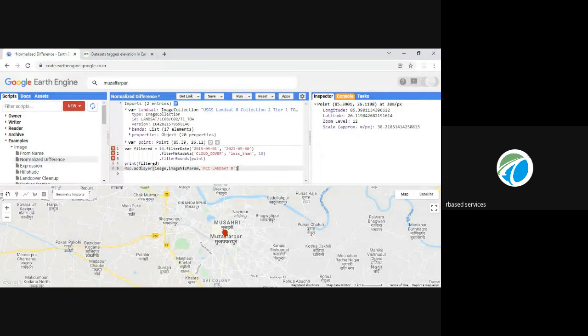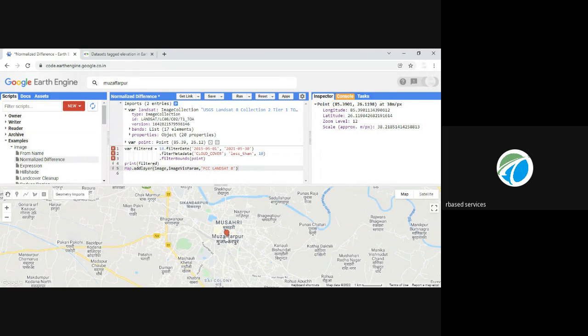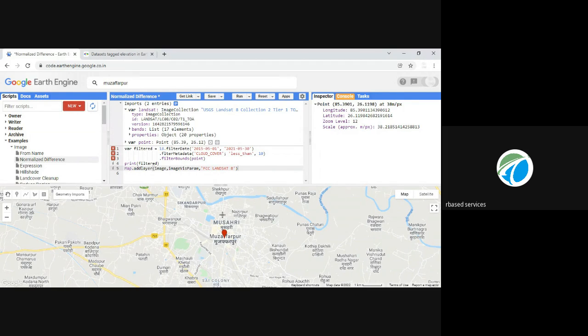It is done. Now one more thing: this image visualization parameter you have to just delete, because you have not given any image visualization parameter right now. Mean, minimum, maximum value you have to define. Otherwise, you can just remove that image visualization parameter line. Line number five. Yes, the image visualization parameter line. That word that is written image, not the whole part. Just the image visualization parameter variable you have to remove.